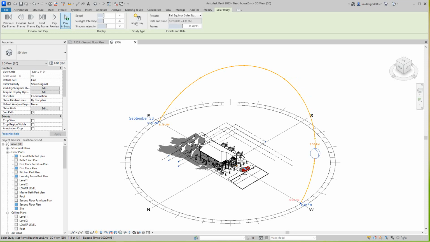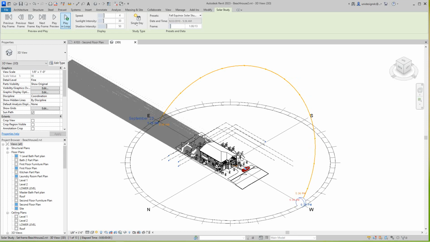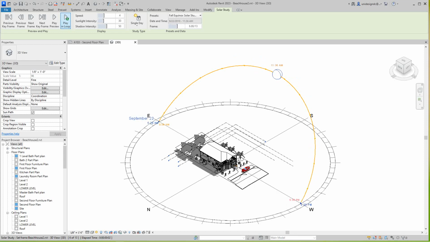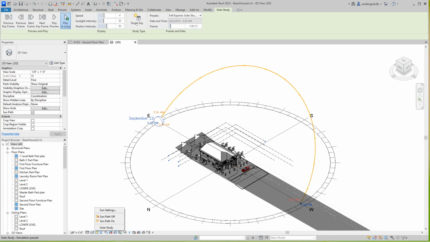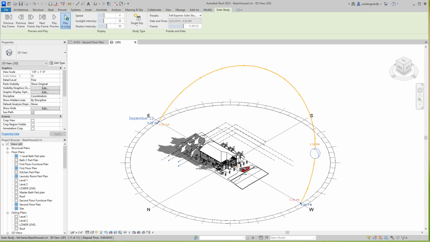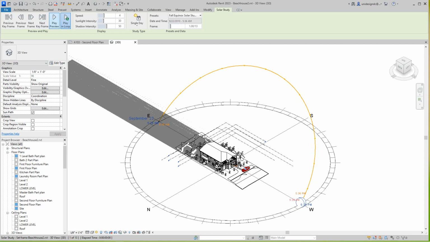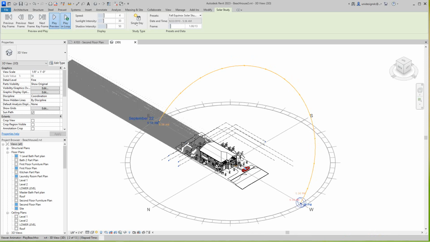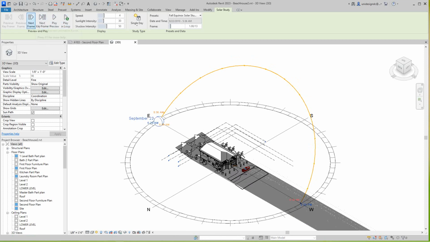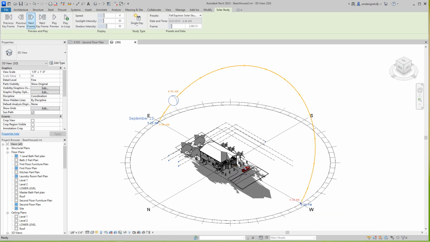I just wanted to show you this quick exercise on how you do sun studies. Another thing we can do is take this and go to our sun settings here. This is in a loop right now. I'm going to just stop it here. I'll just play it. Okay, now I'm going to stop this here, and we want to go back into our settings.